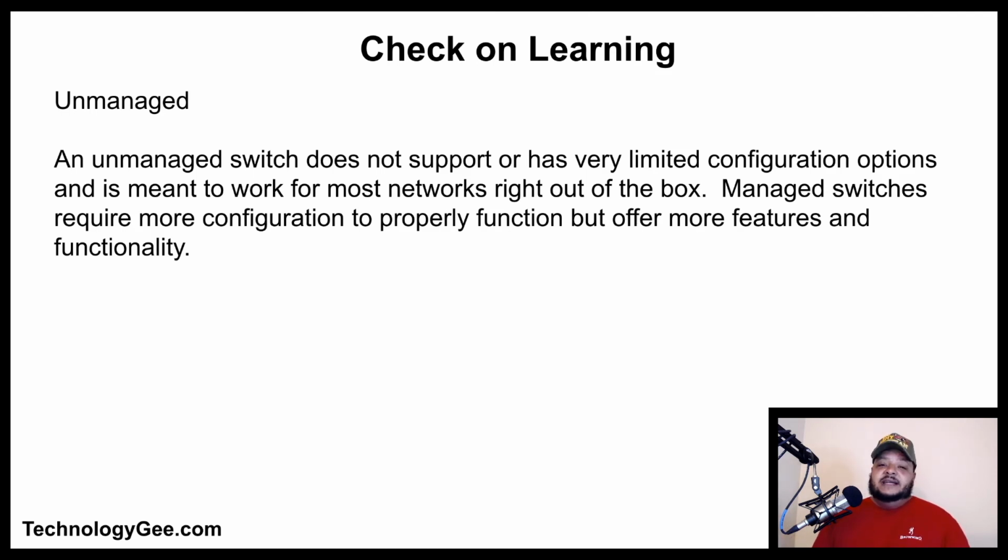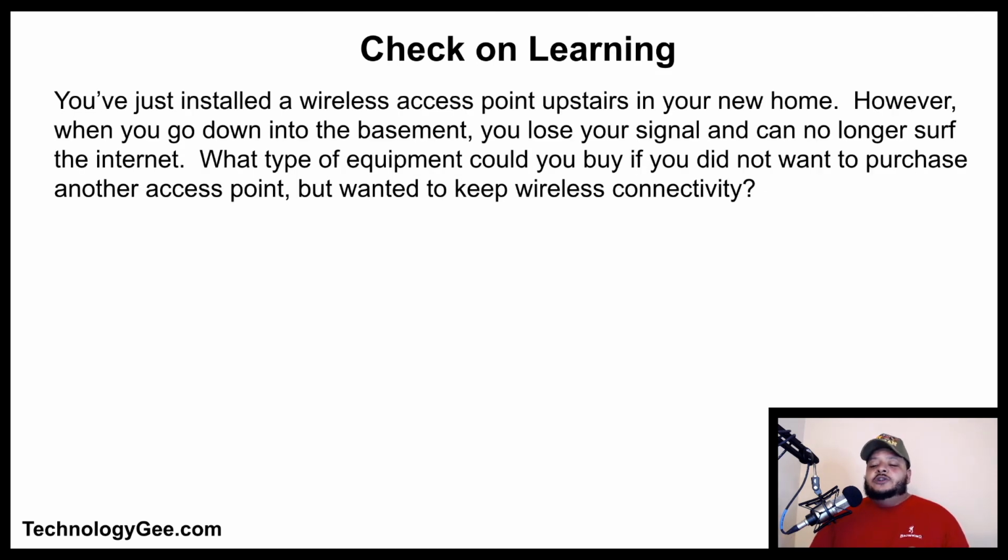And the final question is, you've just installed a wireless access point upstairs in your new home. However, when you go down to the basement, you lose your signal and can no longer surf the internet. What type of equipment could you buy if you did not want to purchase another access point, but you wanted to keep wireless connectivity? Would it be a repeater? Would it be a switch? Would it be a router? Or would it be a hub?